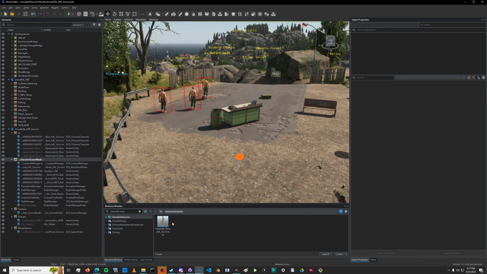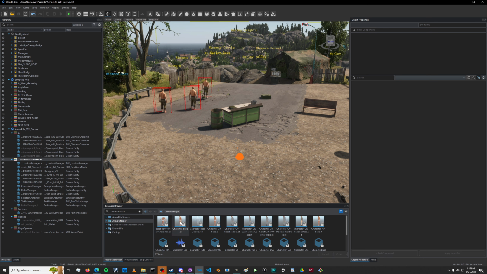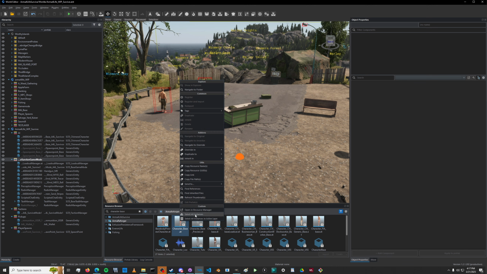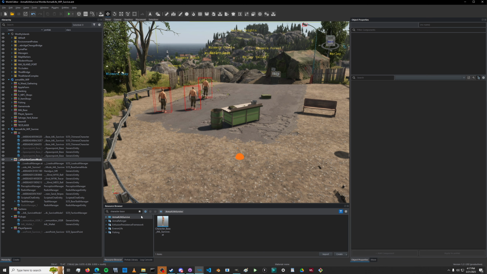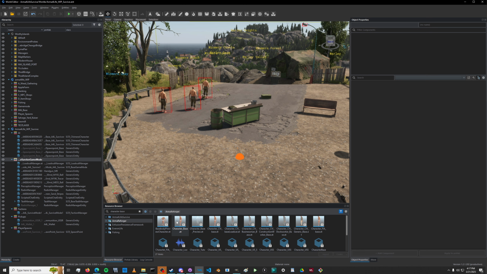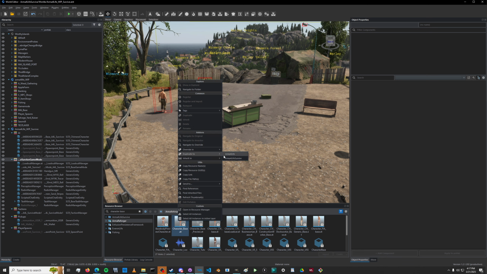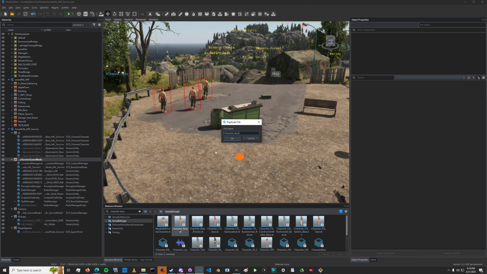Okay. So what I was going to do is actually start a new character from here. Okay. So we will duplicate this one instead of inherit, I believe. Yep. Okay.